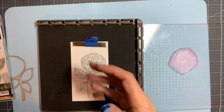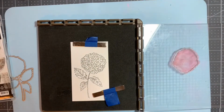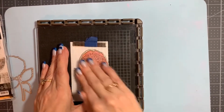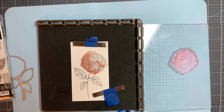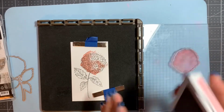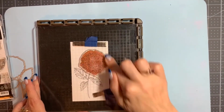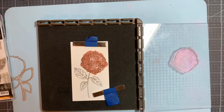Now I'm going to come back with the Blushing Bride again. And this isn't really going to show at all. It's just to have a little color so that if it does peek through what we're going to do with the die cut, we have some color. I'm going to go just a little bit more in the one area. Okay, I like that better. And I'm going to clean this stamp.